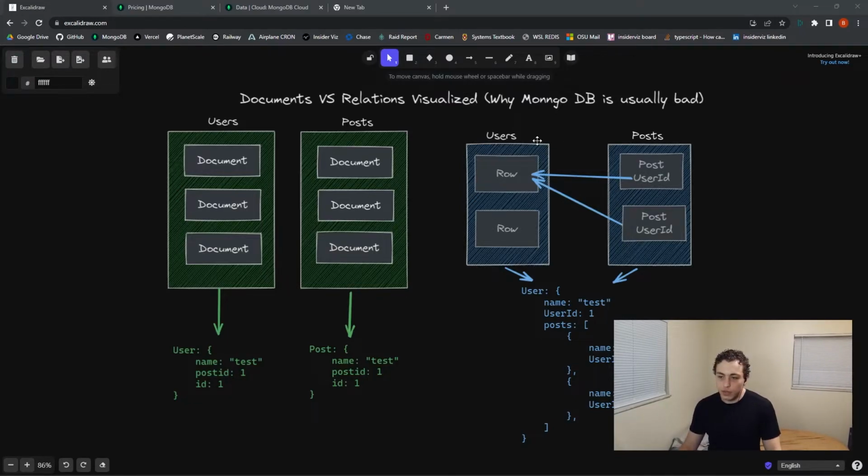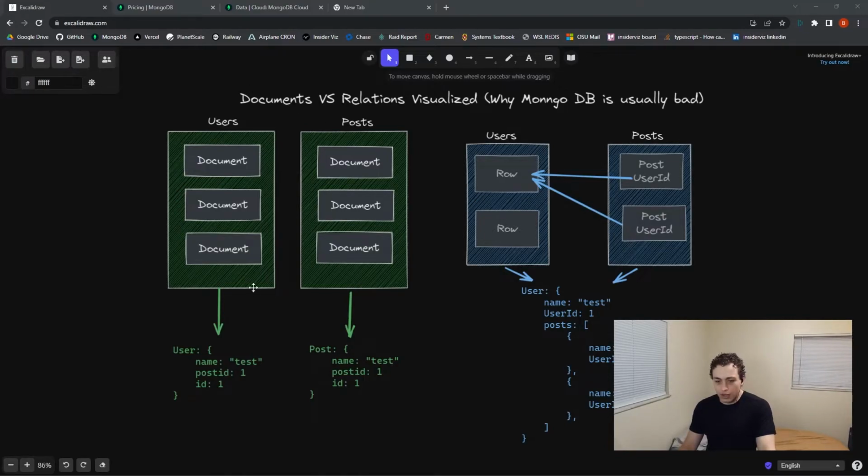So when you do a query in here, if we want to get a user, we can automatically get all of that user's posts by doing a join. So the SQL query would be like, get users join posts on ID. I don't know it off the top of my head, I just use Prisma. But this will end up spinning out this giant user object with the posts nested in here.